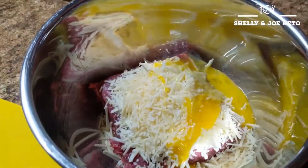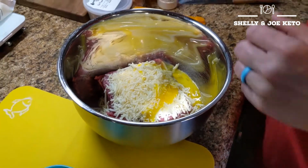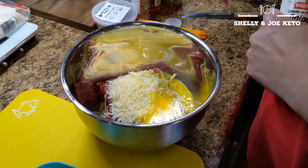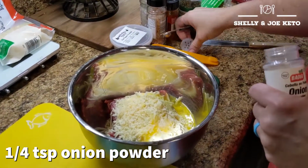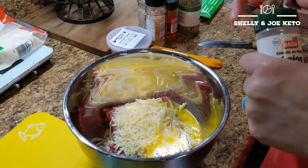Okay. And then I'm gonna add all of the spices. So got some onion powder here. Instead of putting real onions in, which just adds to the amount of carbs, we're putting some onion powder in. Great. How much was that? It's 1/4 teaspoon. I make it heaping.